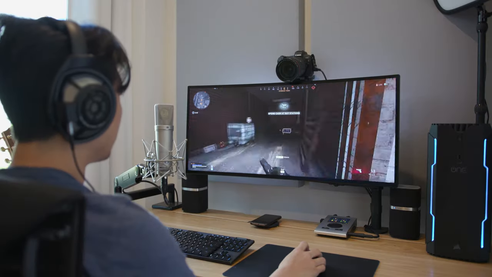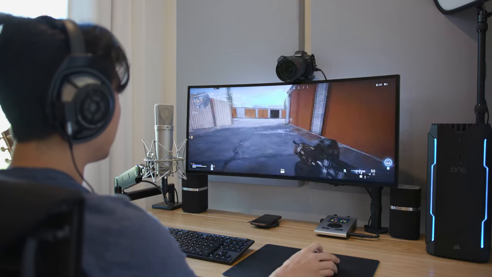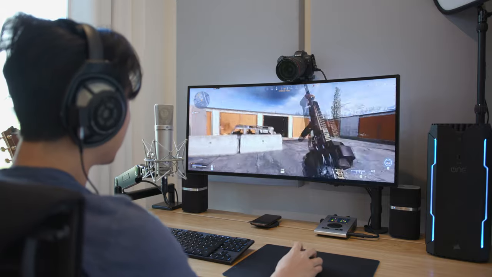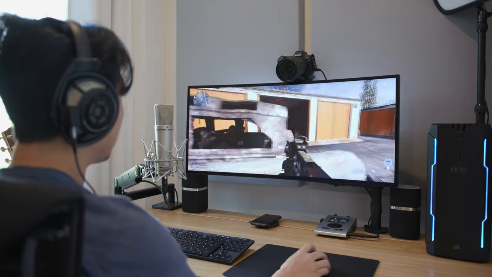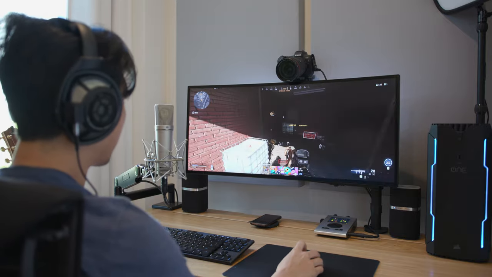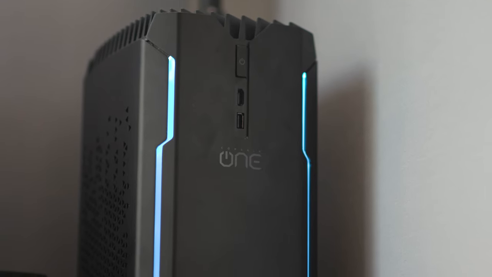Mine is several years old, so it's starting to show its wear, but I can play any games on it today without problem. The i7-7700K CPU by Intel, and a 1080 Ti GeForce by NVIDIA, and that still rocks today. It's not quite as good as the newest ones, the 30 series has come out recently, but it's good enough for now. It works so great for gaming, productivity, video editing, photo editing. I haven't had any issues. It's quiet, but also small, elegant, powerful. Corsair One.